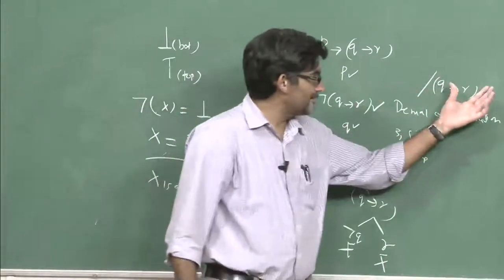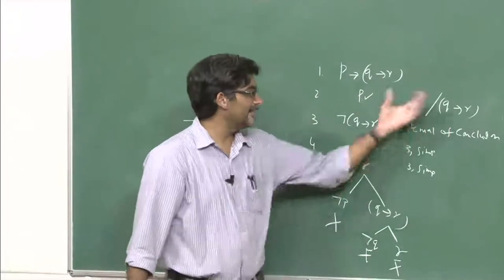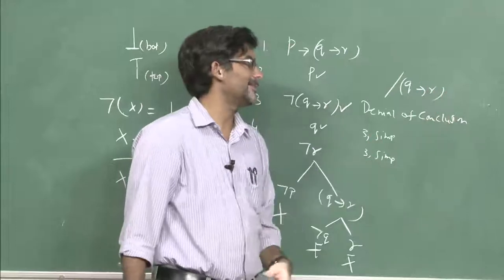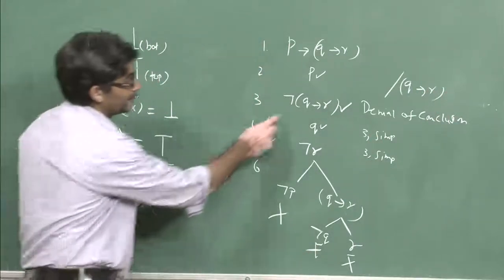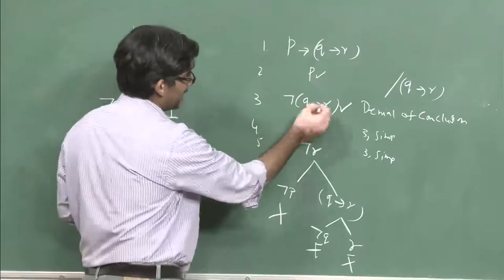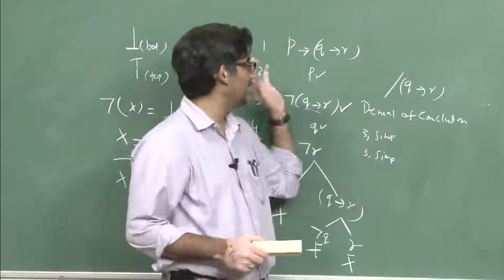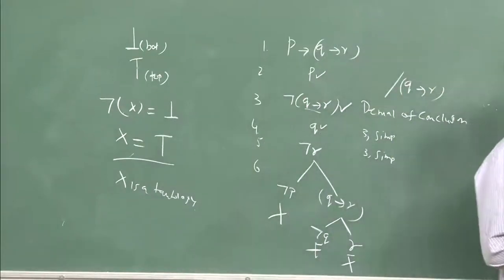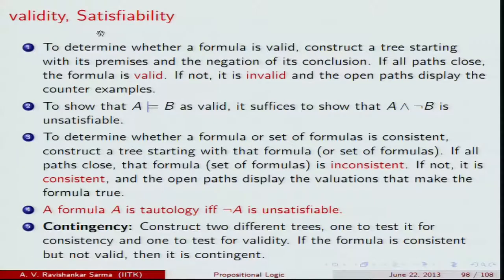That means the actual conclusion is the one which stands, because we negated the conclusion and it led to a contradiction. So that is why we have to retain the original conclusion, that is Q implies R. So negation of Q implies R leads to contradiction. Now that means Q implies R has to be true. Q implies R is the true conclusion of these two premises. So it is in this way one can show when a conclusion follows from the premises, that means the validity. For validity, what you need to do simply is this, that you take the negation of the conclusion and see whether all the branches close. If all the branches close, then the negation of the conclusion is false. That means the actual conclusion stands as it is.